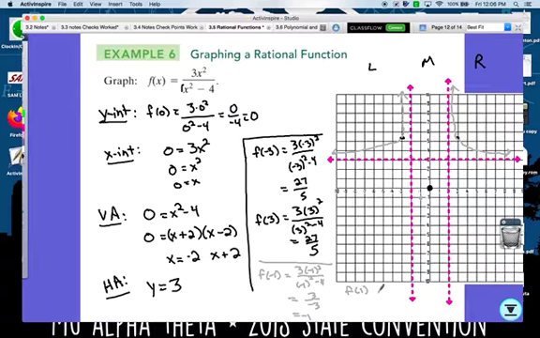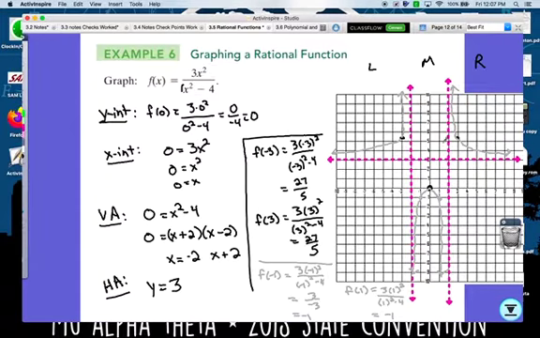All right, because of the symmetry of this thing, when I plug the 1 in, I'm going to get exactly the same thing. I'm going to get that 3 on top, and then 1 minus 4, negative 3 on bottom, which gives me negative 1. So I've got that point there. You can kind of tell what's going on. It looks like a parabola shape from the x-axis. I'm going to come to the left and go down and get closer and closer to that dotted line. Looks like mine crosses it, but it doesn't actually in real life. All right, and that's what your graph looks like.